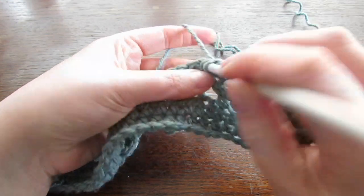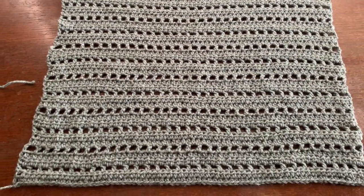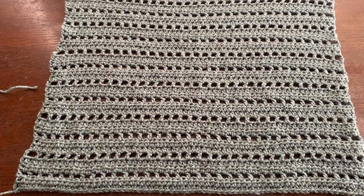So once you're finished, you're going to fasten off, leave a long tail, and then the front is going to be the exact same, but do three rows less.